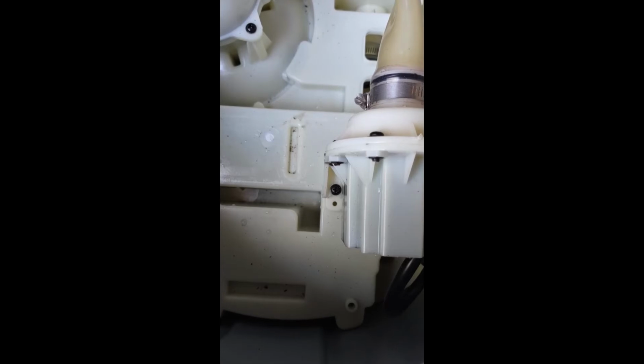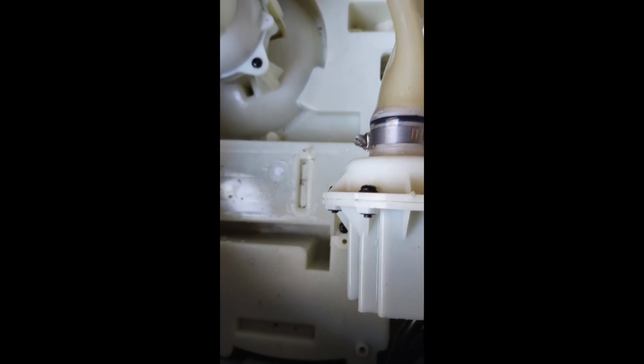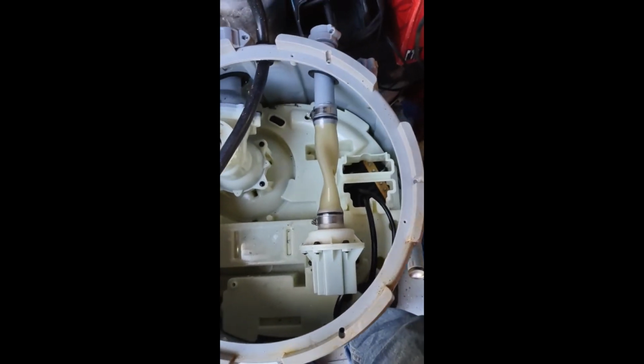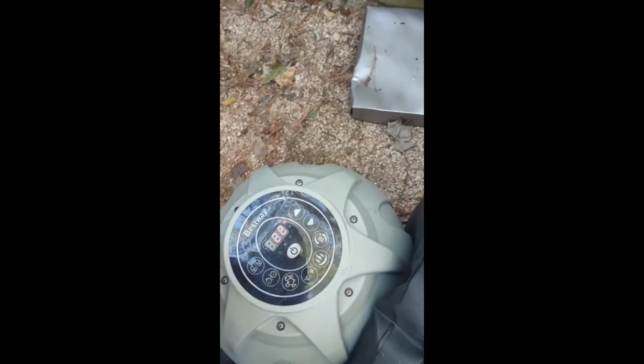Okay, so I've got this screw on this side of the pump, the screw on this side of the pump, all of these screws down tight. The clamp's on right. That hose looks about right. Now I'm just going to put the lid back on. Line up the little holes and put it back together. Okay, well, we covered up the top water outlet, so I guess water goes down into the pump, and let's try to start her up and let's see what happens.